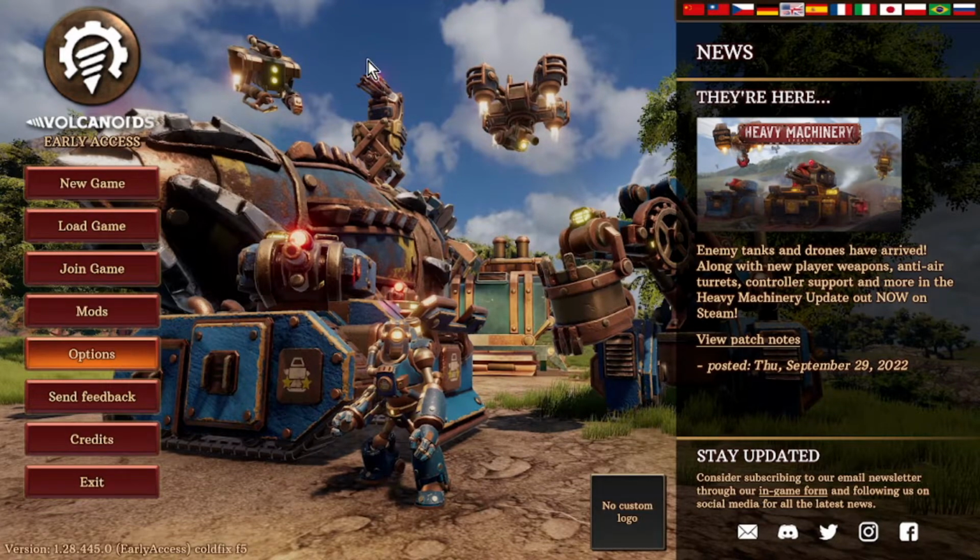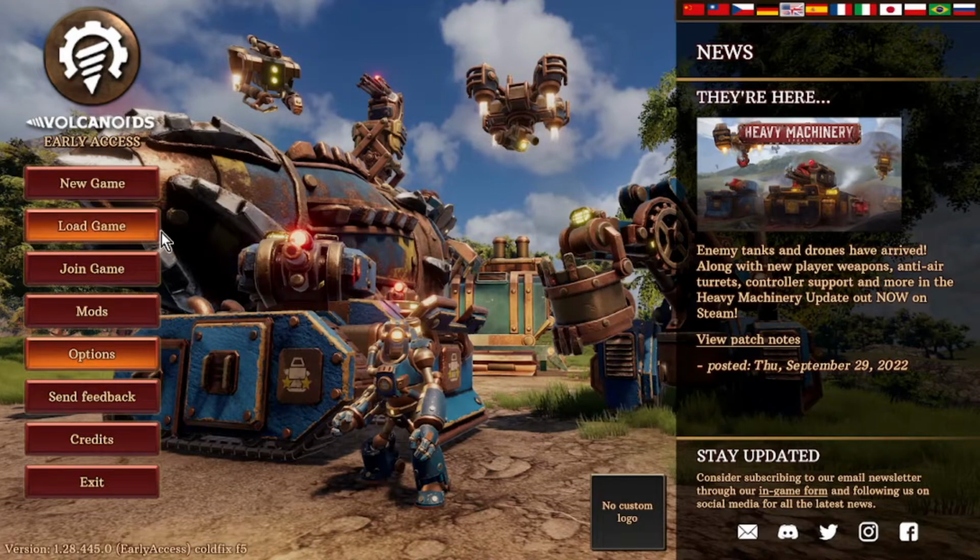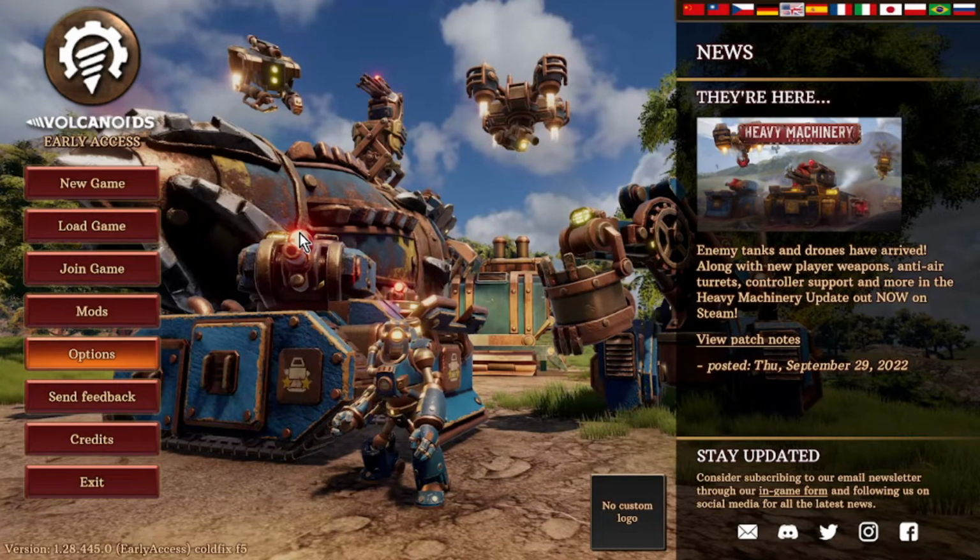It's in early access. You've got Heavy Machinery Update, which was the last major update. They did a minor update that added rocket launchers. And this, we're going to have a little bit longer than a standard let's take a look at this game.